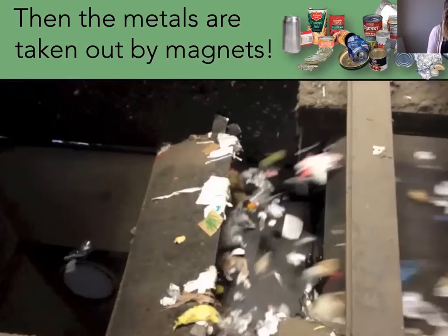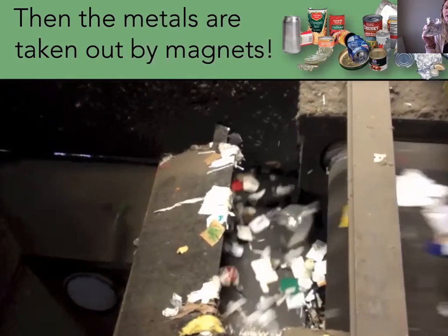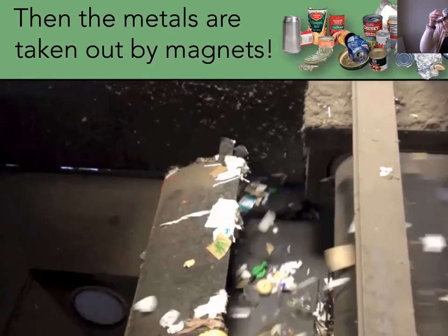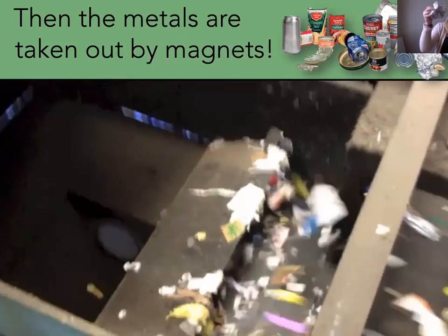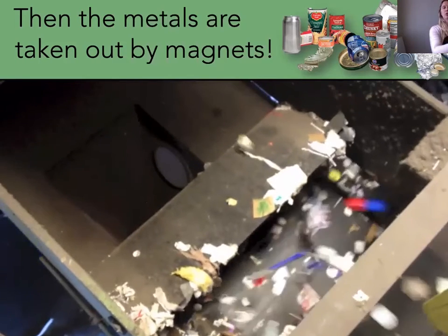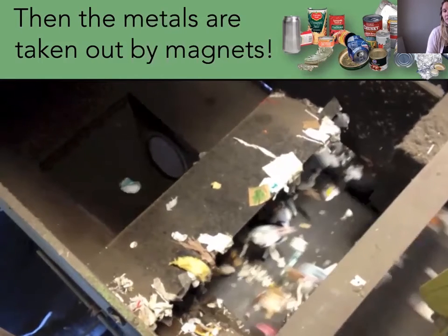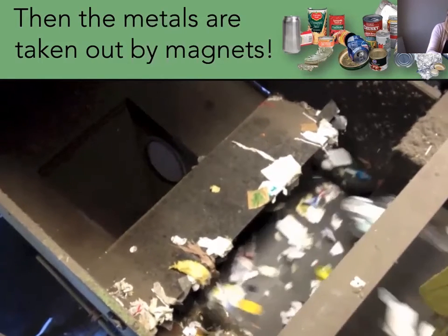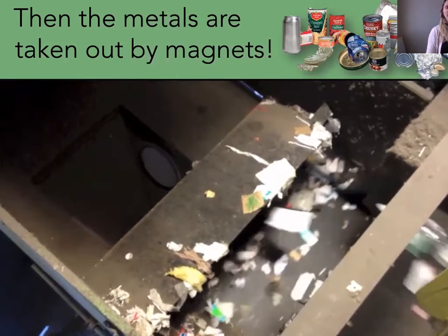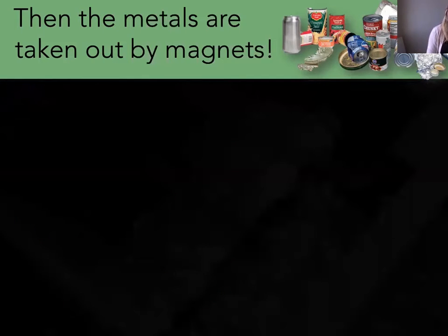But not everything can be grabbed by that regular magnet. So we have our non-ferrous stuff, like our aluminum. If you were to take that same magnet and attach it, it would fall off every single time because it just will not attach to non-ferrous material. So this here is actually being pushed away by a reverse eddy current magnet, and everything else falls just straight down. So aluminum goes up and over, everything else falls down and goes to the side to be sorted more. So pretty cool stuff. 2 different types of metals taken out by 2 different types of magnets.